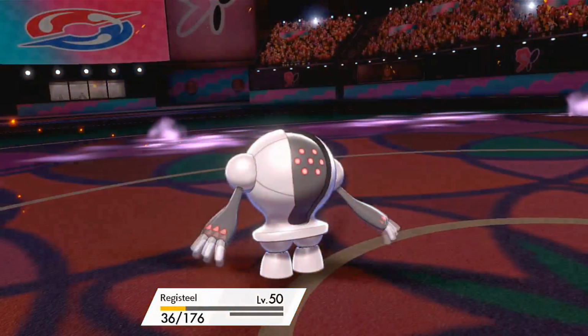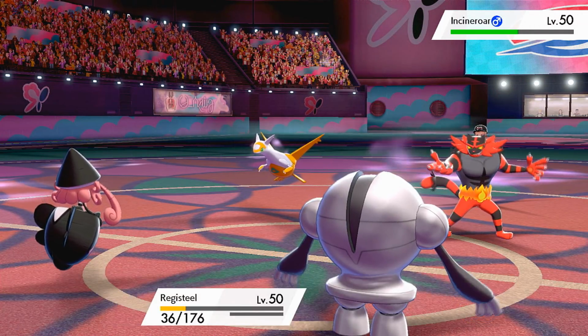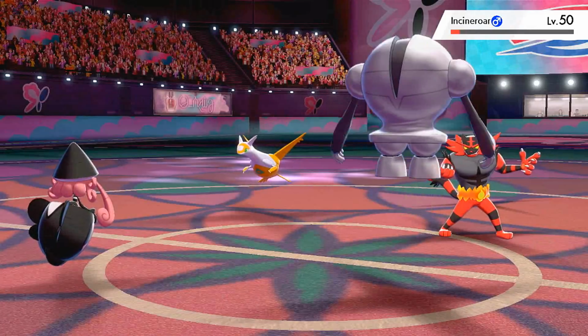And after the Flare Blitz recoil, Incineroar is left at just over half health, but low enough so that the Body Press into Daddy Incineroar will knock him out. So down goes our Daddy to a Body Press.